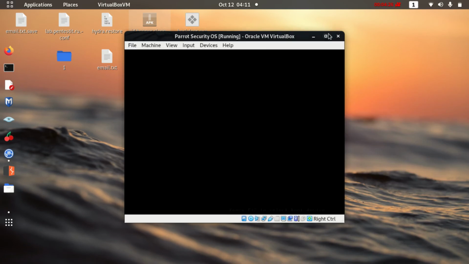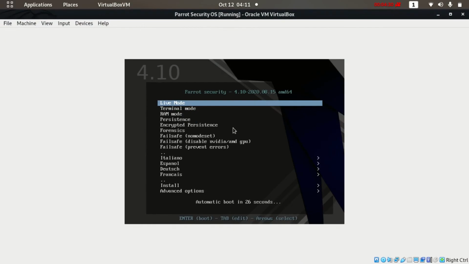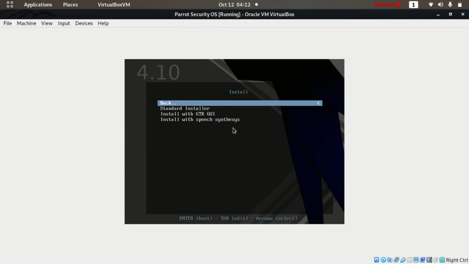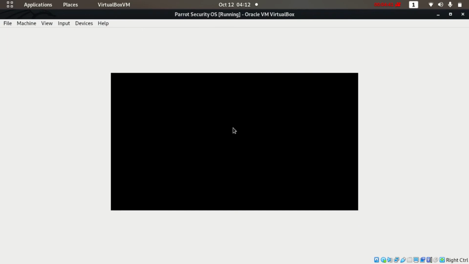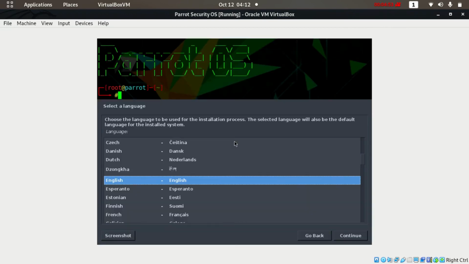Now we will select install and press enter. We want to install the GTK GUI, so we will choose this and press enter again. Now it is booting, and the installation process will begin in some time. We'll select English.